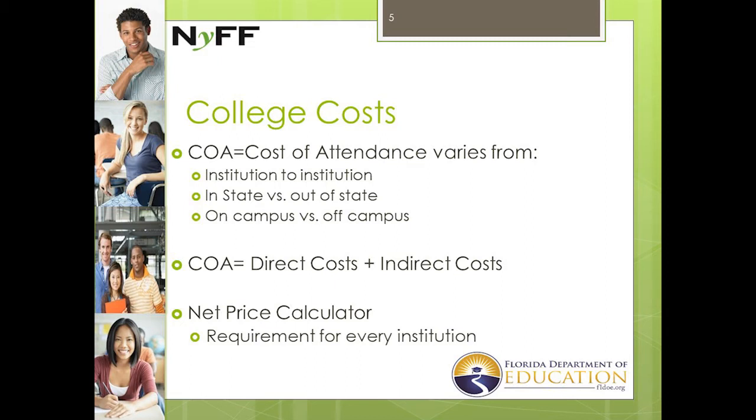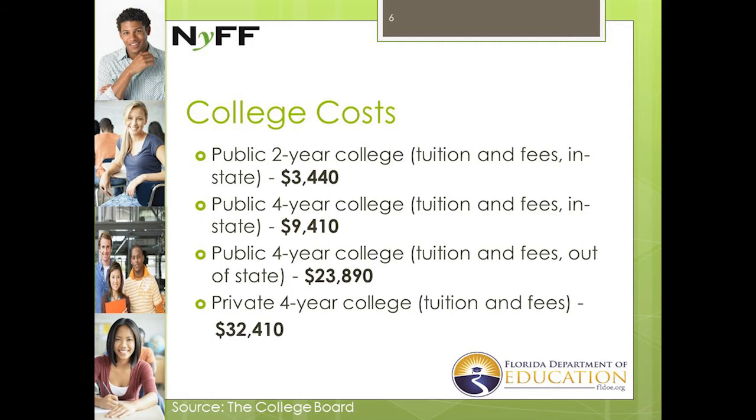A great resource to utilize is the net price calculator. Every school is now required to have a net price calculator available. You can use the net price calculator to assist in analyzing your cost of attendance at a specific school. As we outlined on the previous slide, college costs include both direct and indirect cost.